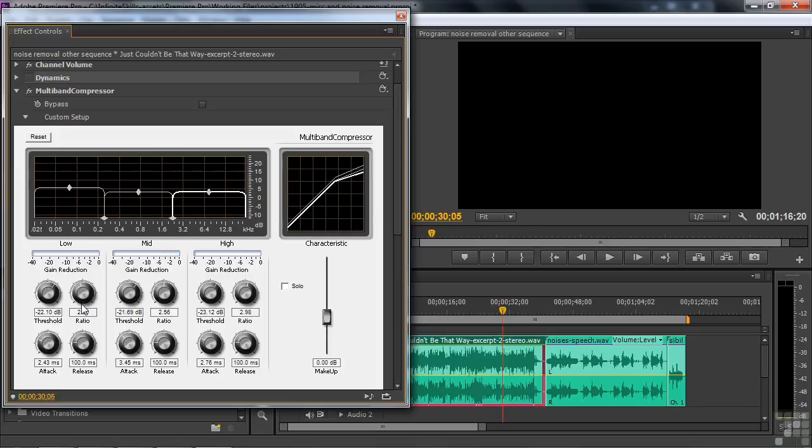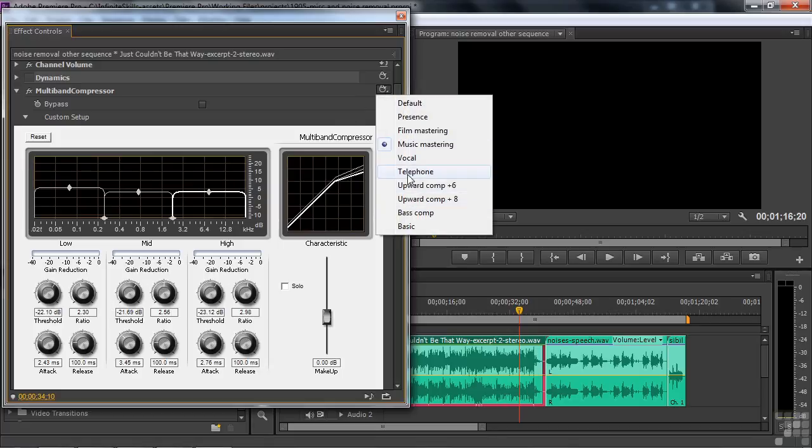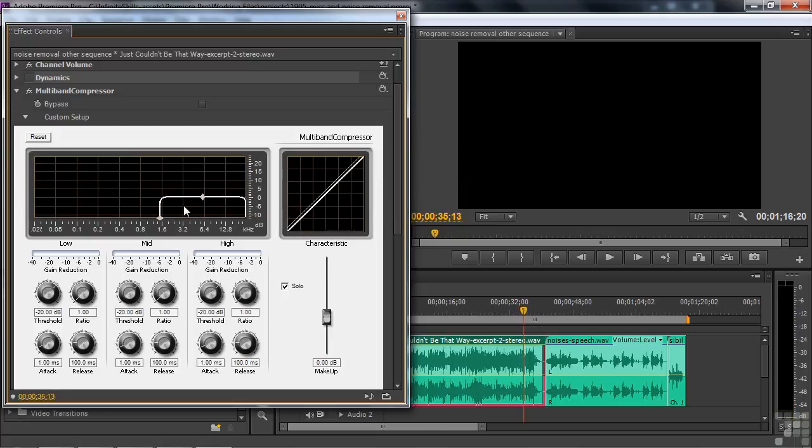So what it's trying to do is take things that might be quiet, like the organ, for example, and it's bringing the organ up here. You can hear that. And it's taking the vocal, which was really prominent, and bringing it down a little bit. So it is kind of compressing things, which is maybe not what you want to do this particular way. There are some presets here too that are kind of fun, for example, like telephone. You can limit your compression to one frequency range like that.